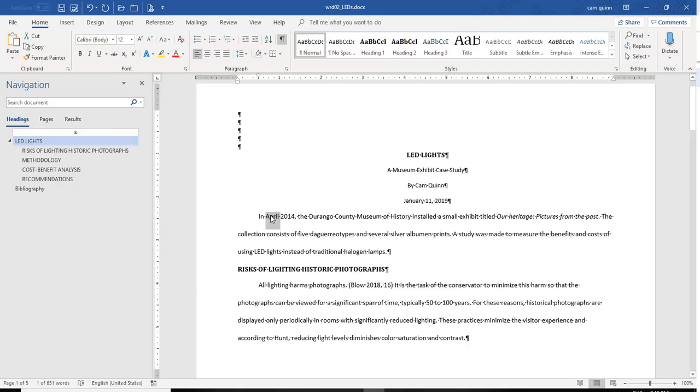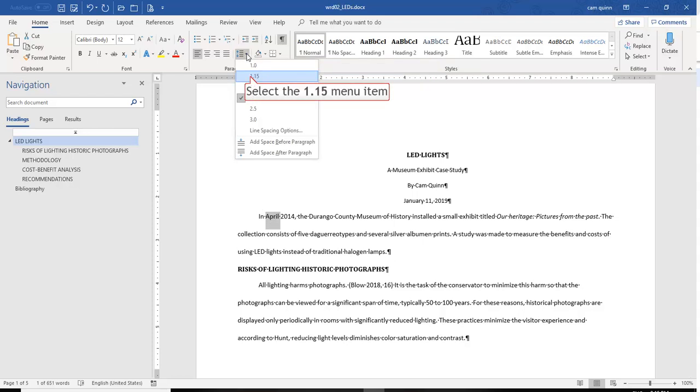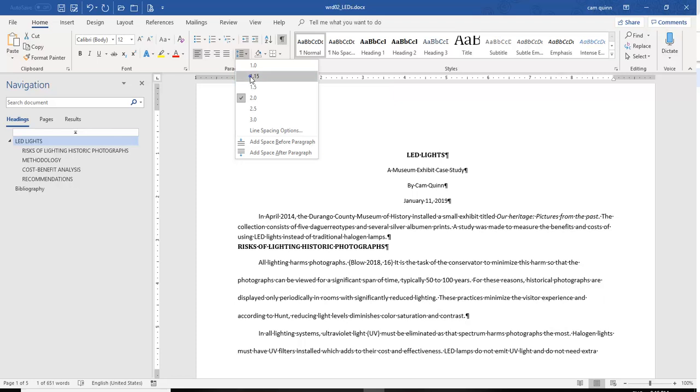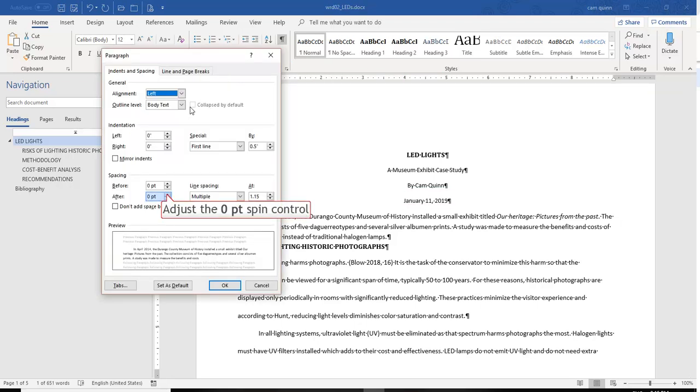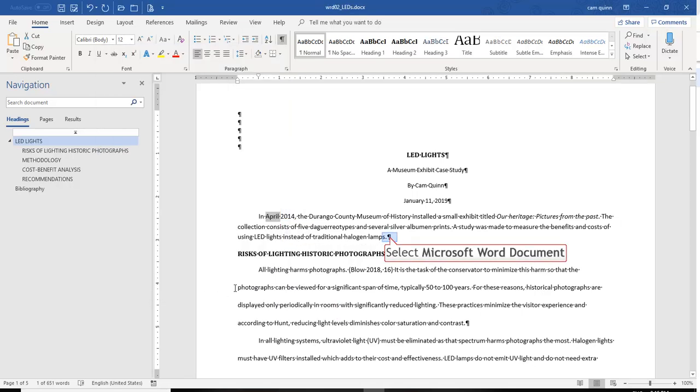So what I want to do is change my line spacing in that paragraph. To do that I'm going to go into the paragraph group, click on line spacing, and change that to 1.15. Okay. And then I'm going to set my paragraph spacing after to 12. To do that I'm going to bring up the launcher and set after to 12. And notice that the after 12 is just after the paragraph, so it only applies on this line. It doesn't apply on these lines because those are not at the end of the paragraph. This happens to be the end of the paragraph, so then I get that paragraph spacing of 12 after that. Okay.